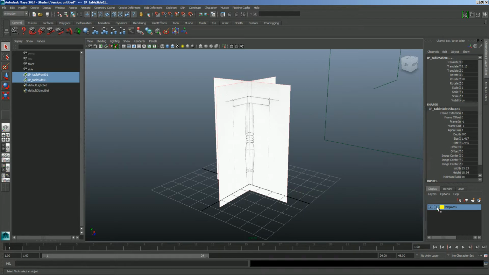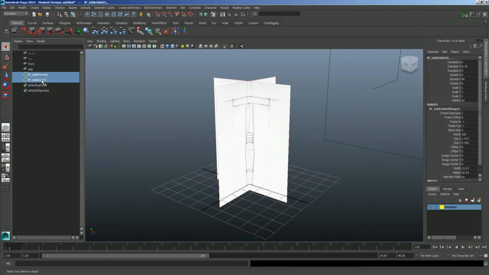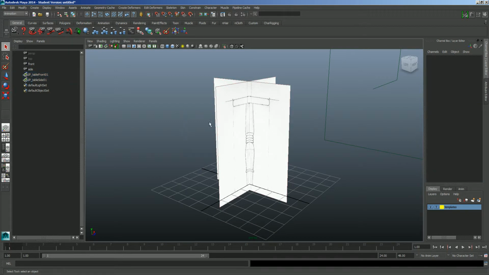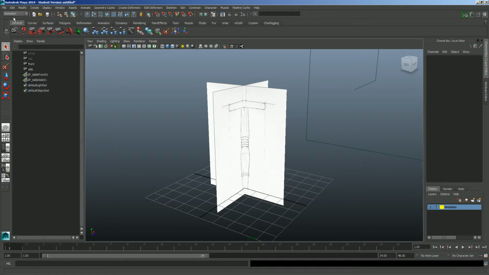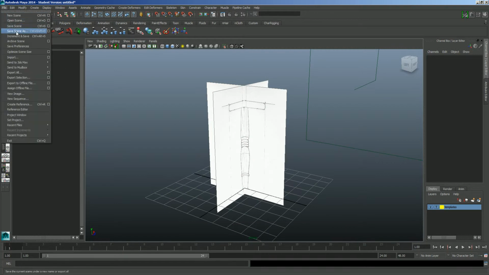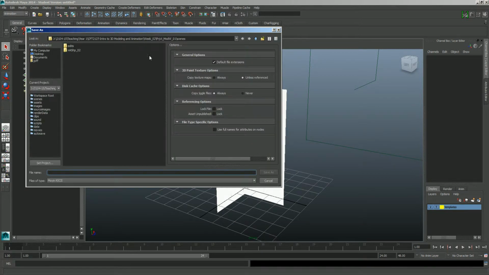So now within template mode or referencing the image planes, we can't physically select these. Okay, we can still select them here if we need to check the properties for anything, but on screen we can't select those. So the final thing I'm going to do is just go in and save my scene. So I'll save scene as. This is going to my project folder under my scenes. I'm just going to call this a .ma ASCII file, not a binary.